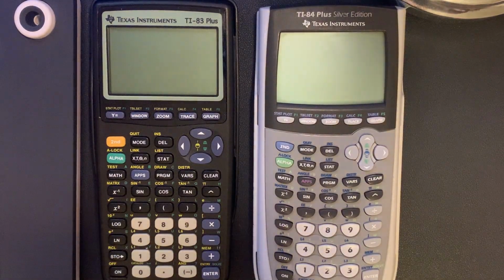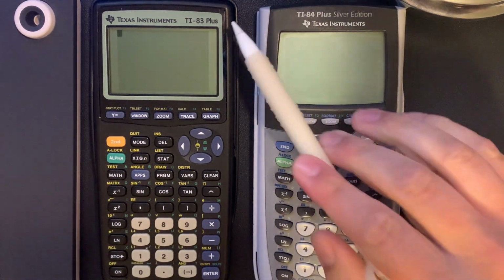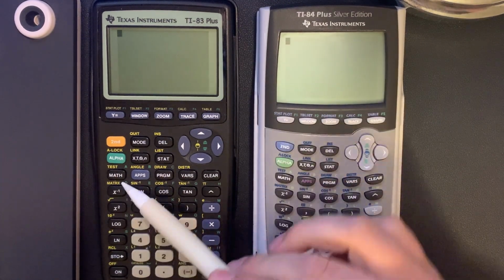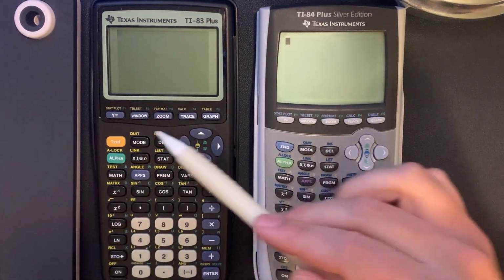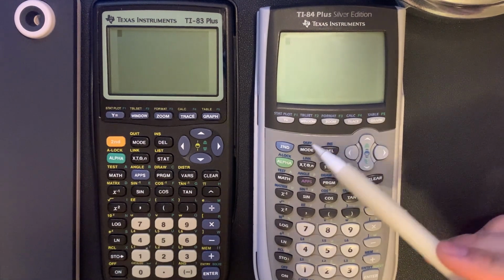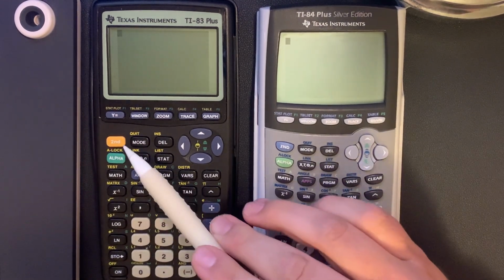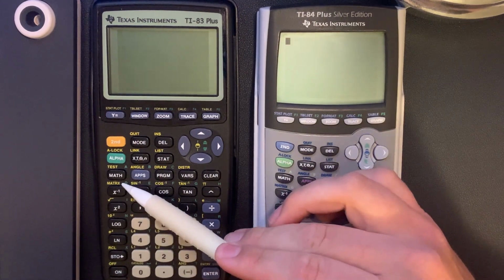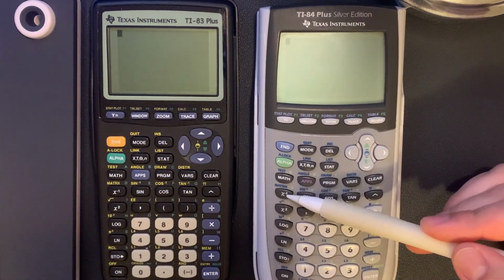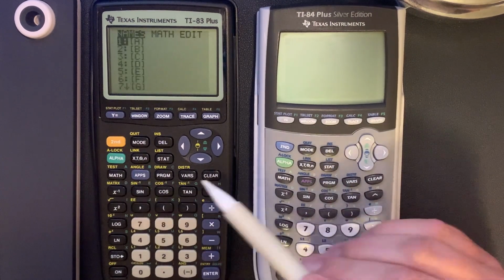So in order to do matrix operations, you first need to know how to create a matrix in the calculator. So, turn your calculator on. Easy peasy. Now, if you'll notice on the TI-83 over here on the left, the second function is in yellow, and on the TI-84, the second function is in blue. So you're going to go second matrix. It's on the x to the -1 key, so second matrix.